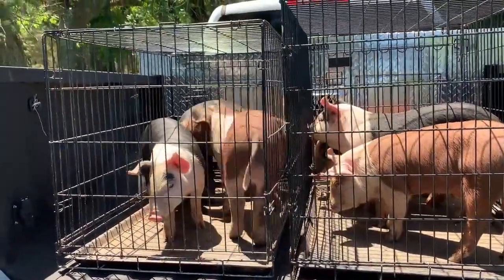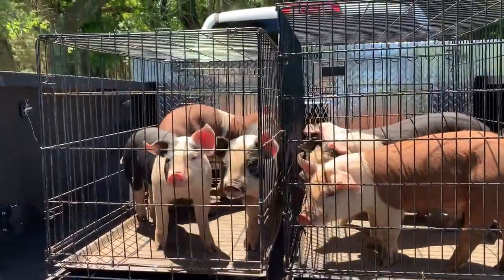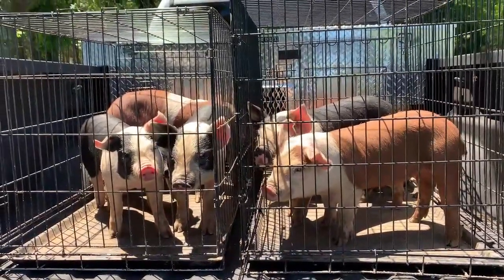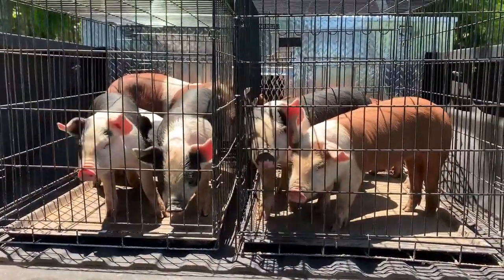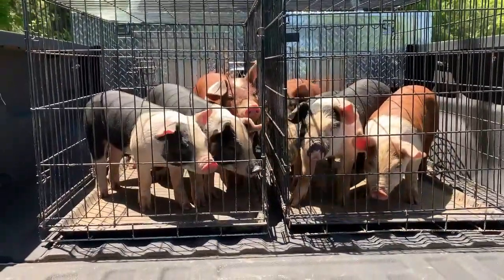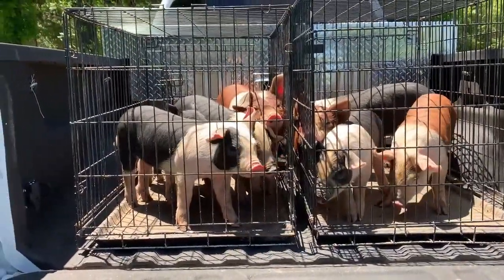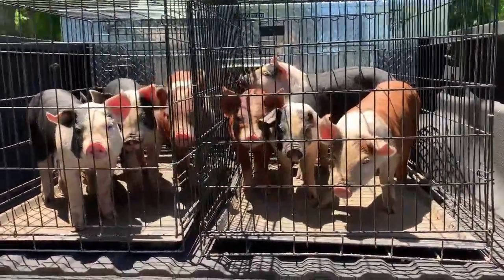The way I buy my piglets is I basically reserve the whole litter. When these guys were 5 days old, back in March, I committed to purchase them. There's a fairly large demand for feeder pigs in my area, and if I commit to buying the entire litter, it saves the farmer from having to piece them out to the 1 or 2 pig homesteaders on Facebook. That takes a lot of time, and I get a little bit better deal that way, and build a little bit of a relationship.